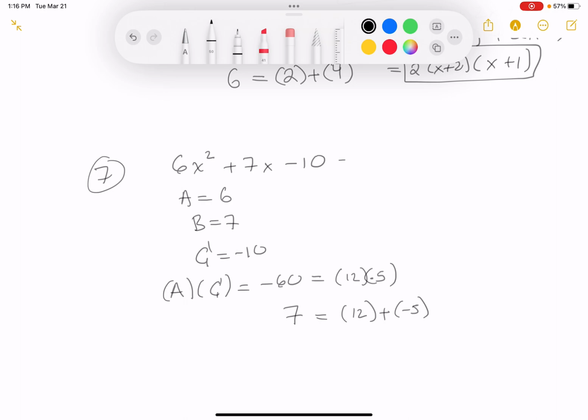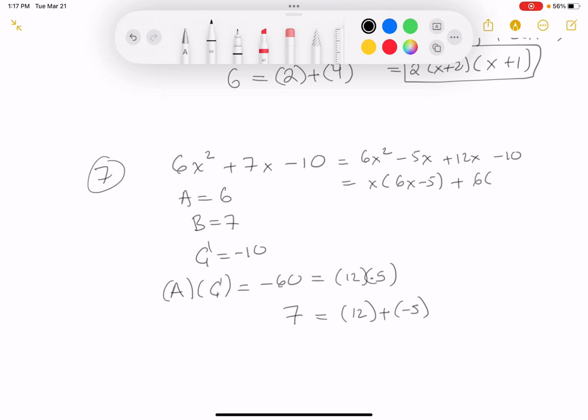So let me go over here, write that down for you. It's going to be 6x squared. I take the middle term, I break it into two separate terms. You could break it into minus 5x plus 12x, because minus 5x plus 12x is 7x, and then you get minus 10. What are you going to do? Now factor it. From the first two terms, I'd factor an x out. What do you get? 6x minus 5. From the last two terms, I'd factor a 6x.